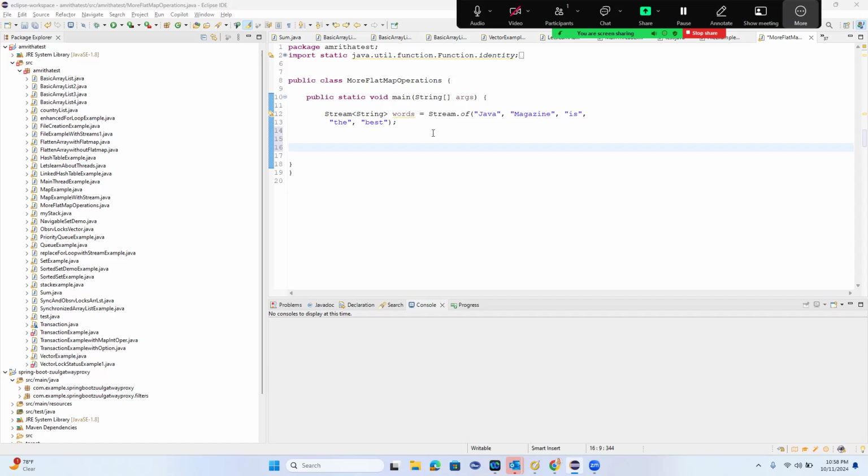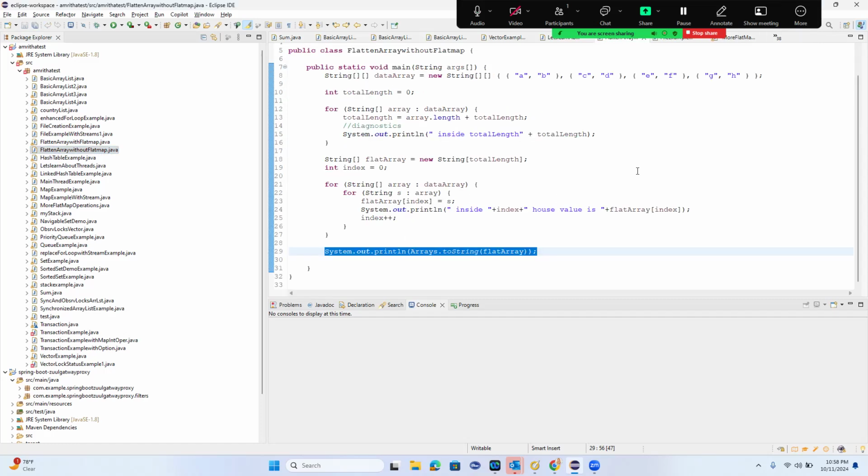Just like we dealt with an example of flattening an array without a flat map. This is the example, right? Where we had a string data array, and inside this array we had smaller arrays of 2 letters.